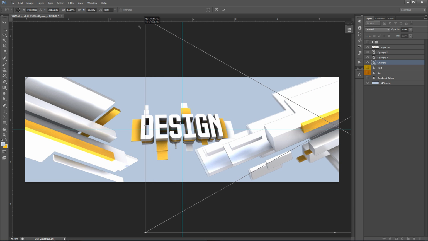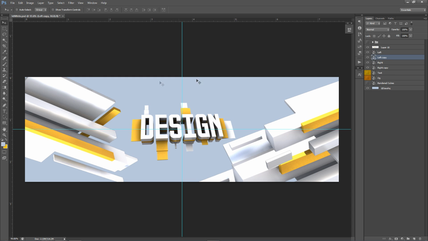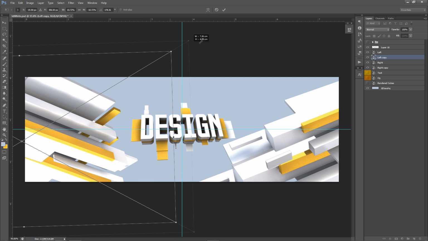So you just make it a little bigger or smaller. It really depends on what you want, but basically I just want to have it cover up a little more space. So that's what I'm going to do there. And then for the same one over here, I'm just going to make sure you guys can see which one is which. This is left, and we're about to make the left copy, and it'll make the left copy itself. Make it a little bigger.